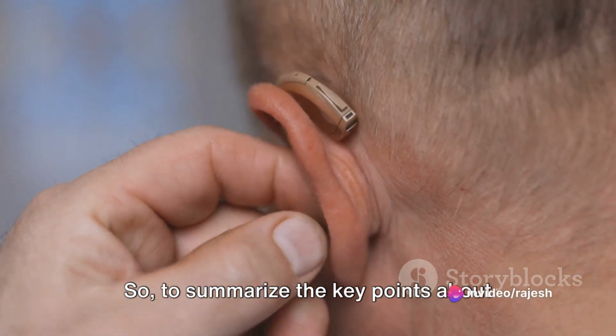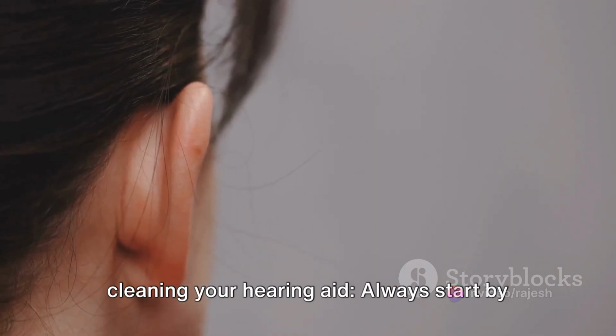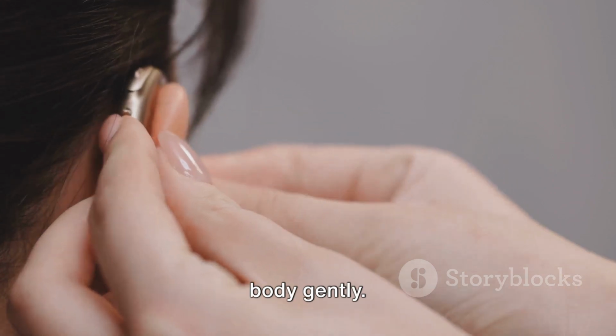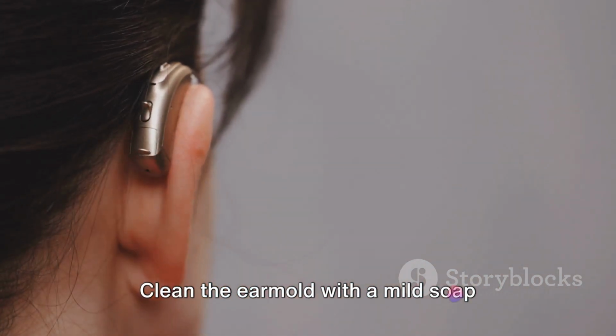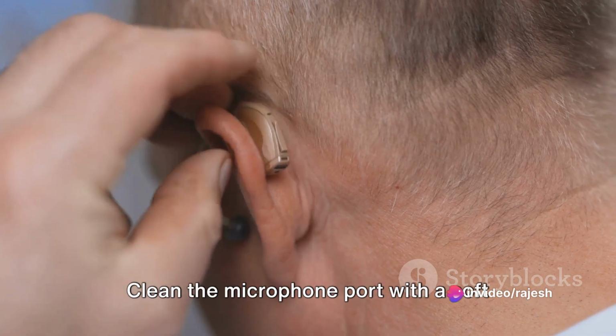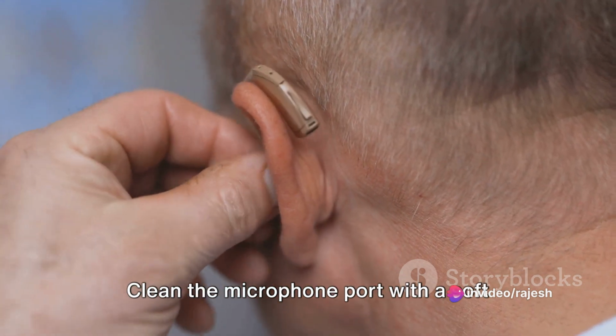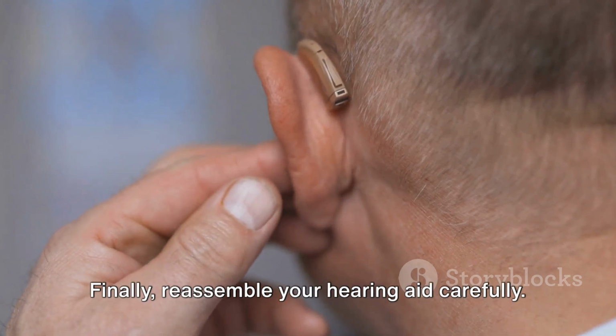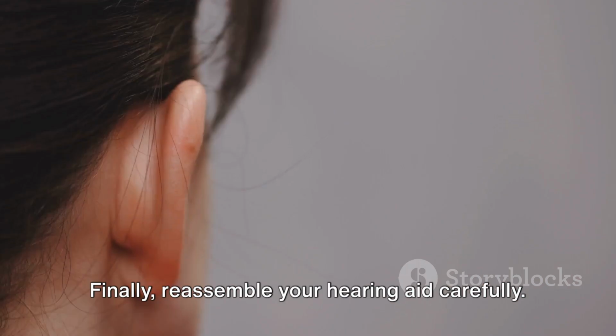So, to summarize the key points about cleaning your hearing aid, always start by washing your hands. Remove the ear mold from the hearing aid body gently. Clean the ear mold with a mild soap solution and a soft cloth, and let it air dry overnight. Clean the microphone port with a soft brush, and clean the battery compartment with a dry cotton swab. Finally, reassemble your hearing aid carefully.